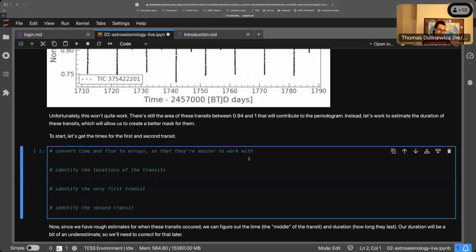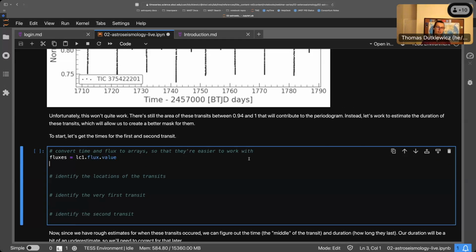It's just a little bit easier to work with these values as arrays. So we'll say that fluxes are lc1.flux.value. Again, we just want the numbers in this array, we don't want all of the extra stuff that comes with it, so that's why I'm doing the dot value. We'll say that time series is lc1.time singular dot value.